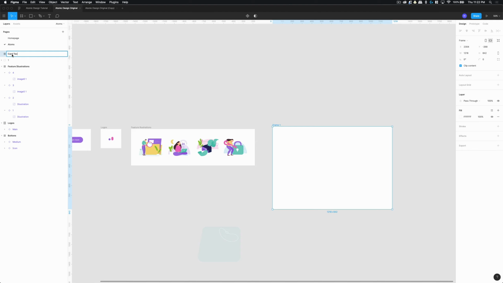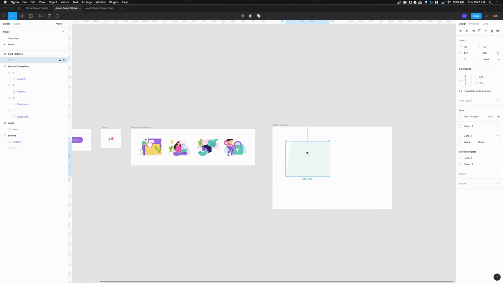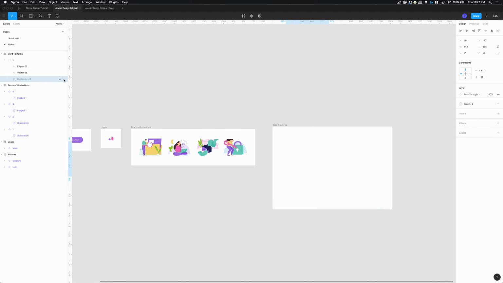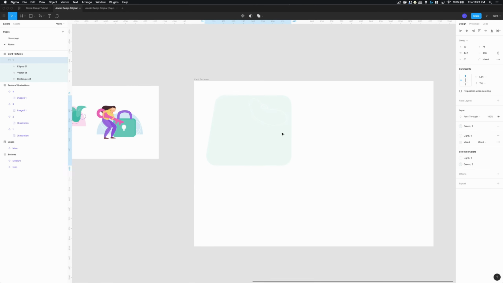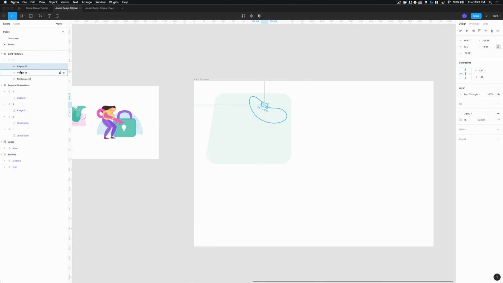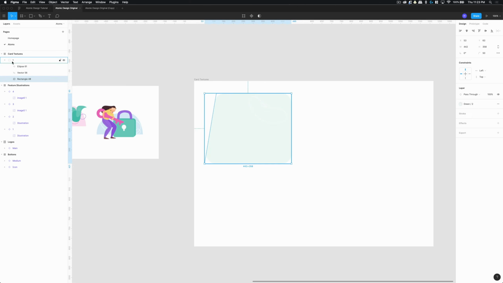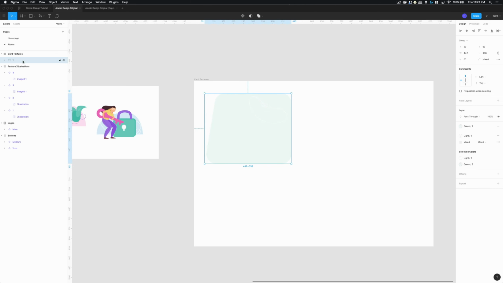Or maybe card textures would make more sense. All right, then we'll just drop this in here. I'm actually going to turn off the visibility of this background, or you know what, we can keep it so we can actually see it, because if we turned it off, you wouldn't be able to see it. We'll do that. The names of these aren't really important, so I'll just keep it the way it is. Come over here and then say create component.